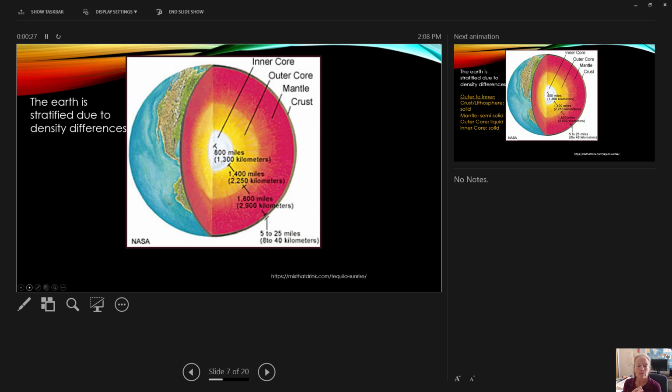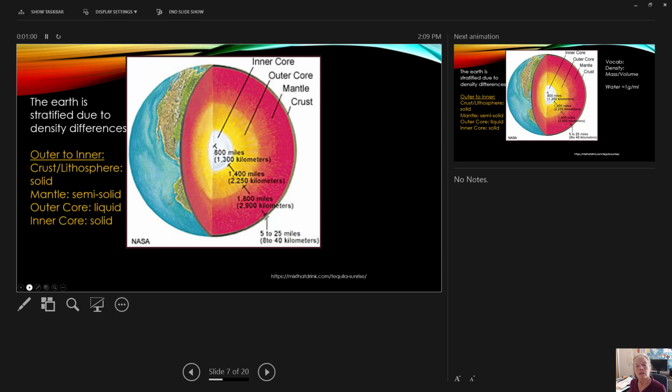I talked about density earlier when I said in the cosmogony section that our planet is still hot and it has stratified according to density. Again, kind of like a stew, right? The heavier stuff sinks to the bottom, the lighter stuff floats on the top. We're floating on the top. So we are up here with the crust. So the rocks we see up here are basically the light fluffy rocks, the less dense rocks, all right?